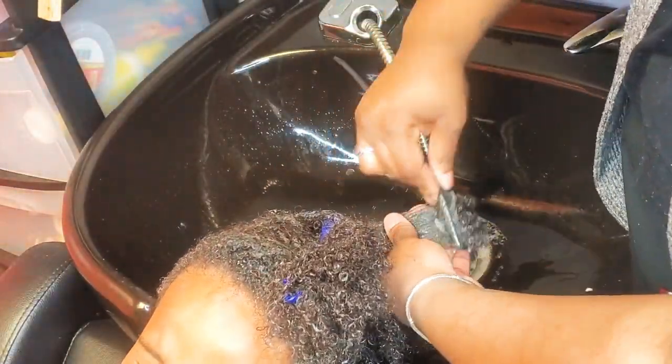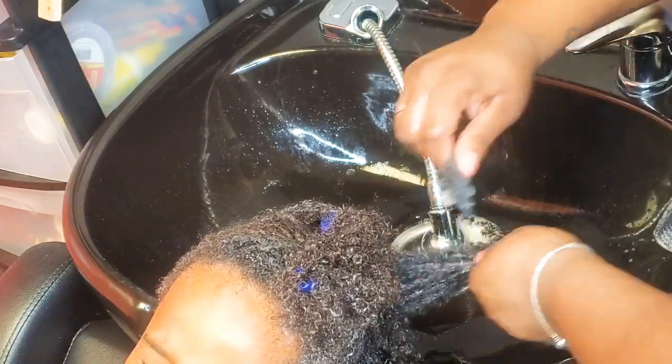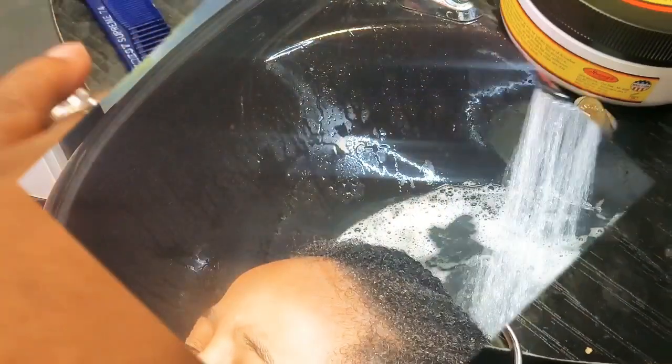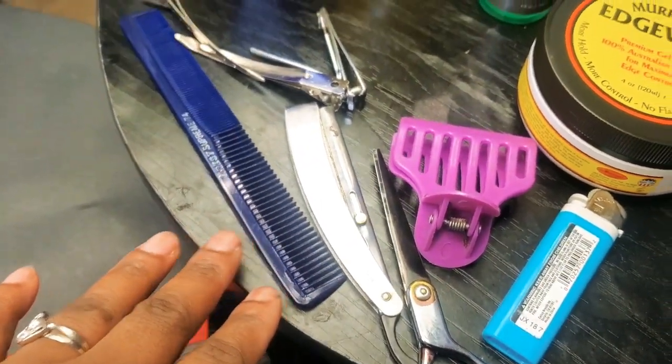So to start off, I am detangling her hair. I started shampooing and then tried to detangle. Then I had to let her sit up with the conditioner on so I could detangle some more. Her aunt had just taken down some box braids that I did maybe 3 months ago. So she came in with what looked like a braid out and her hair was not detangled. So now I'm going to show you everything that I use.